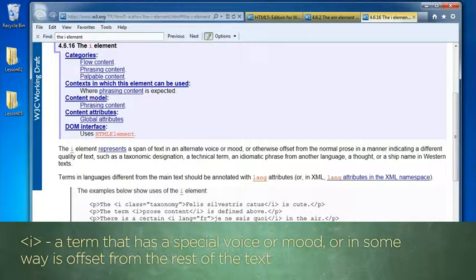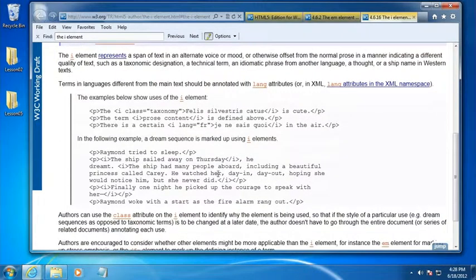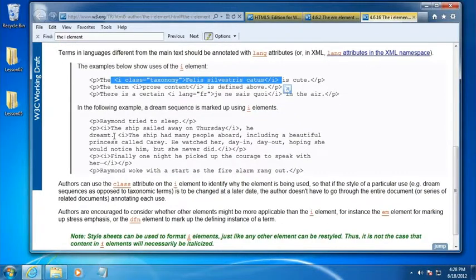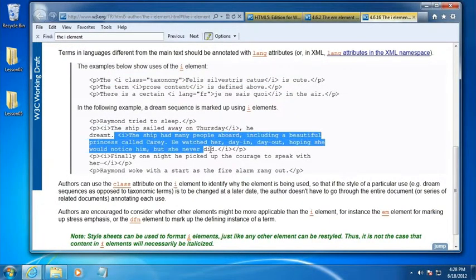The specification here gives the example of using the I element around a run of text indicating a technical term, and it gives another example. So in this case, look here, here's the technical term. In this other, it gives an example of wrapping it around a dream sequence inside of a short story.